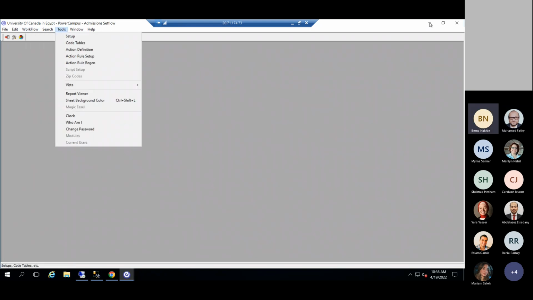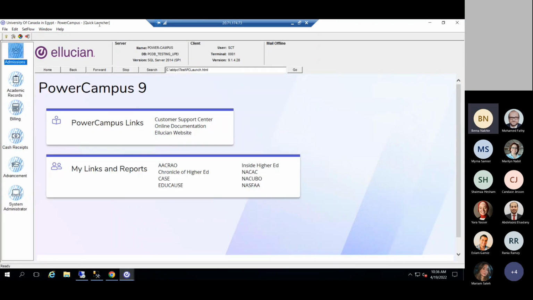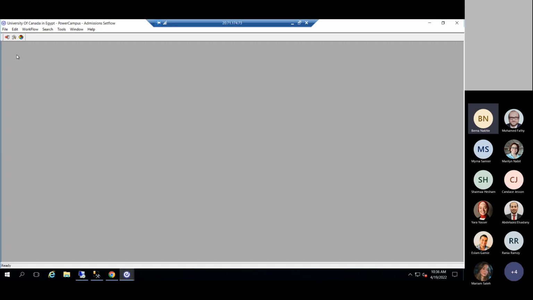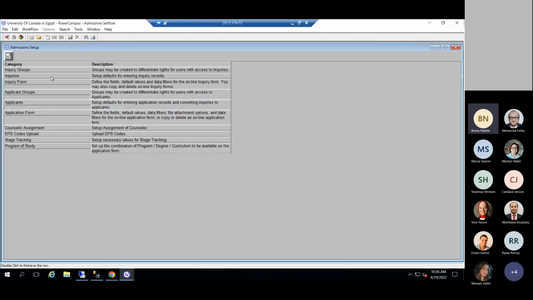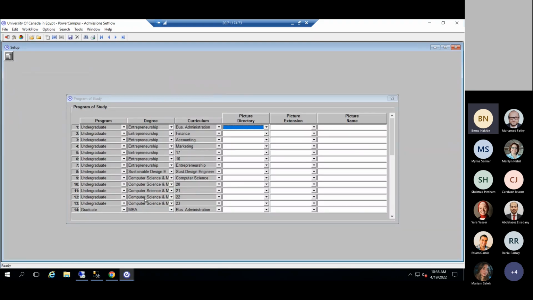So this is Powercampus. As we have said, we are going to go through some modifications inside Powercampus. What we have in here is the program of study. Program of study was previously entered in self-service, not in Powercampus.